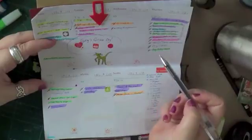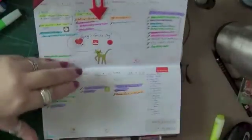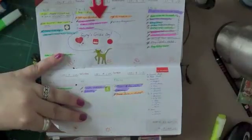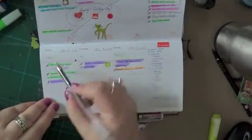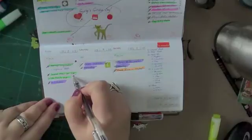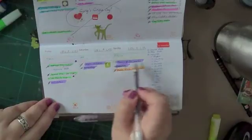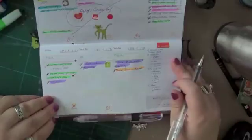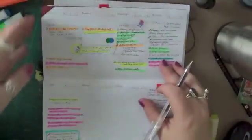So it's basically just a really big to-do list. That still needs to be done. So I'm just going to move that generally to October. That can now be crossed off, and that's that page finished. This is all work in progress, that's finished. This is work in progress, that's dependent on that. That is in progress, those are in progress, so I can't cross that day off, that page off, because I haven't finished it yet. Okay, and then we're on to this week.